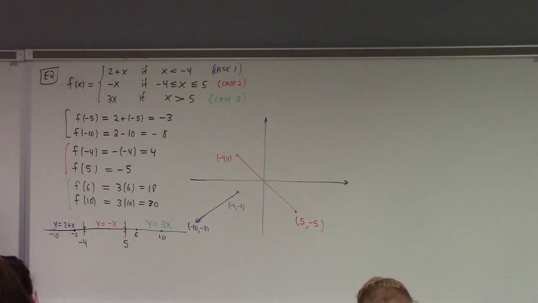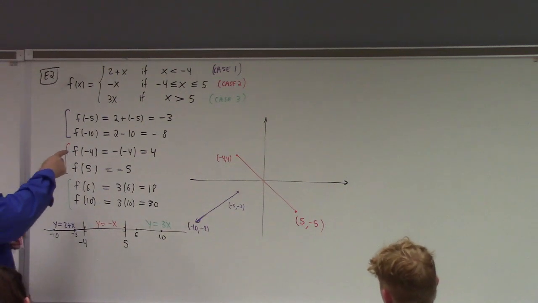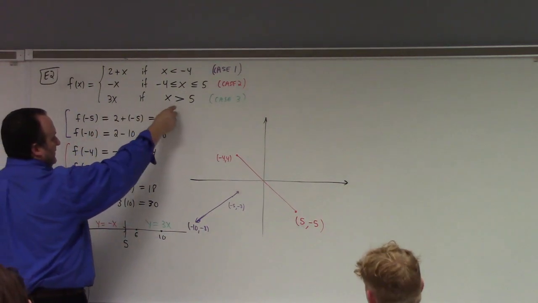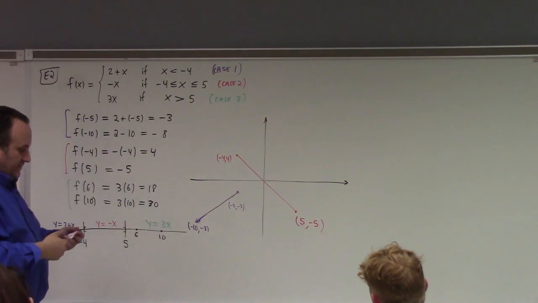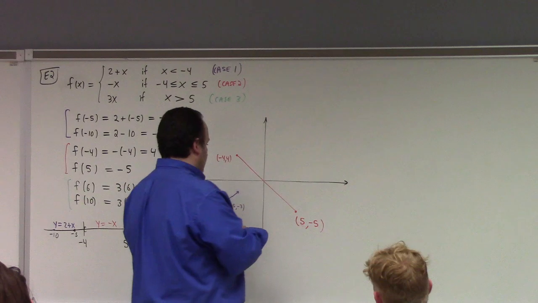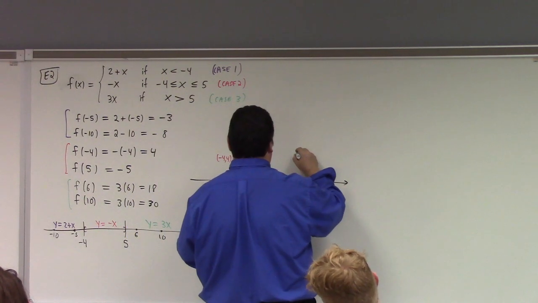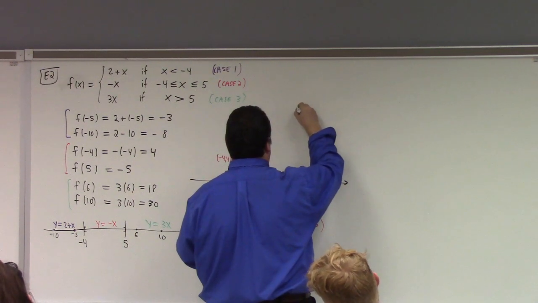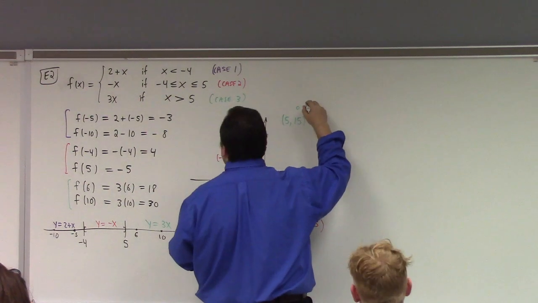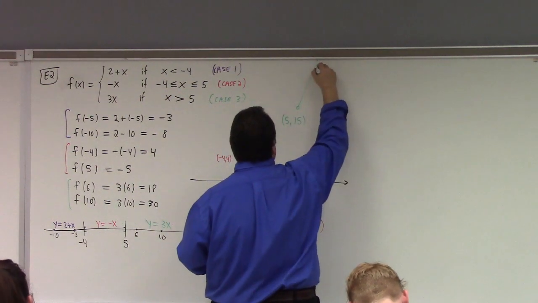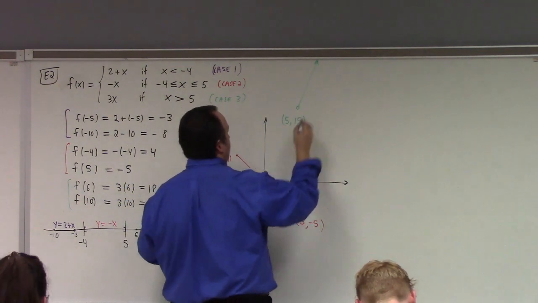There's that, and then what happens? Then we pick up the story at 3x at 5. Now, it's not in the case, right? But if there was equality here, we'd start at 15, right? Now, we don't actually do that because it's an open circle here. But at 5, we jump up here to 15, which is like here-ish. So that point would be 5 comma 15. And then it's 3x, so it just goes up like gangbusters like that. Slope 3, right?